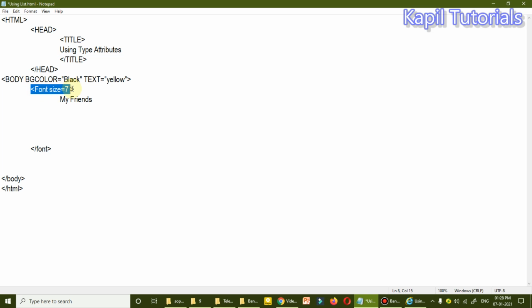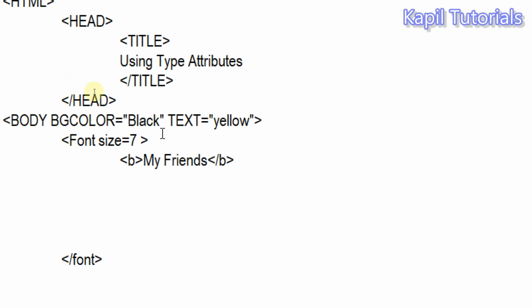Suppose the same way I have taken the font size 7. You can take any font size according to your convenience. I have written the title here, my friends. For example, I'll make it bold, just for a revision. I'll zoom it, and then after this, my friends, this is the title, and now I want to start with UL.